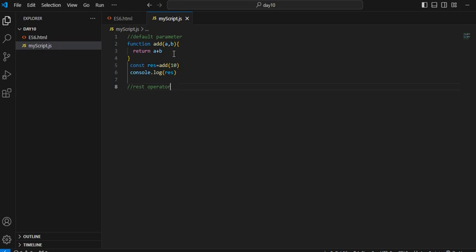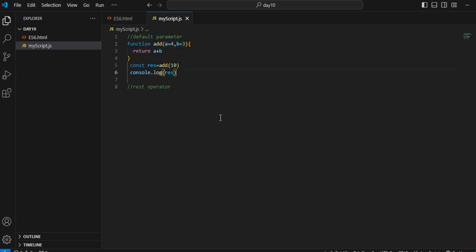Now, what happens if we give a default parameter? For example, a is equal to 4 and b is equal to 3. We can give default parameters inside this parenthesis in the function definition. What this default parameter says is, in case you don't get any parameters when you are called, then you have to take the values from here. Else, if you get the values when you are called, take the values from there. That's how it is used.